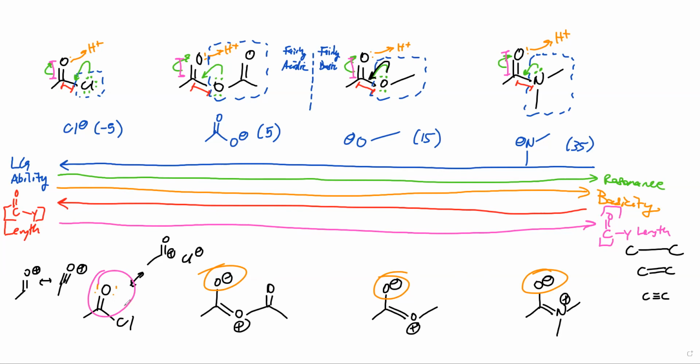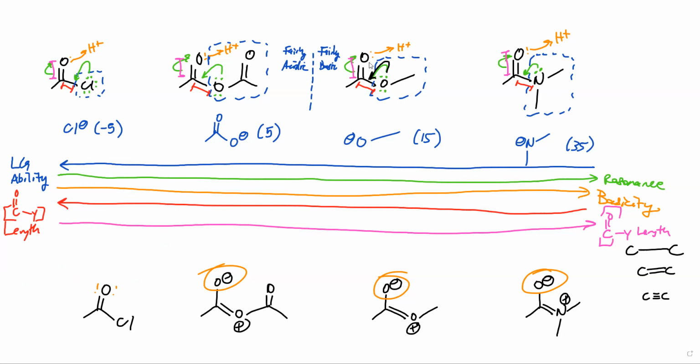You can also use IR to explain this. In the IR, the acyl halide is the bond that's most to the left of all the carbonyls, and so that means it has a higher bond order available to it, which is that triple bond character. Okay, so a lot of things that we can kind of pull out of just a structure. Now, there is one more thing.